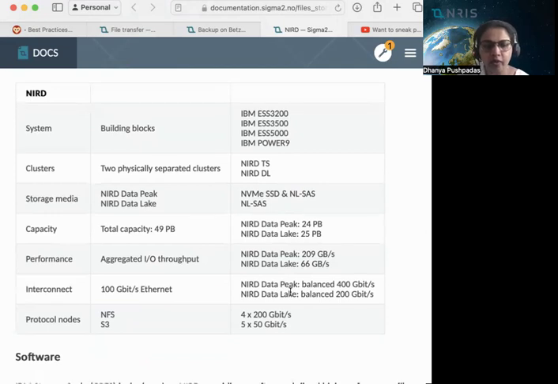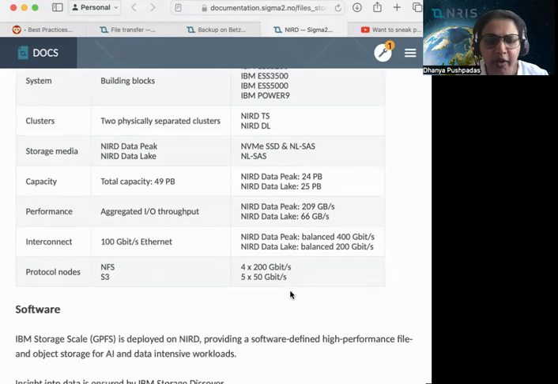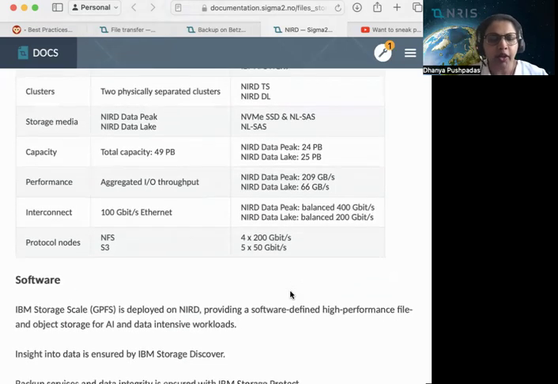The data integrity is ensured by IBM Storage Scale. They changed the name recently, I think, to IBM Storage Scale, but the functionality is the same as when it was procured, though it had a different name at that time, if I'm not wrong. We could check the in-depth documentation for NIRD.